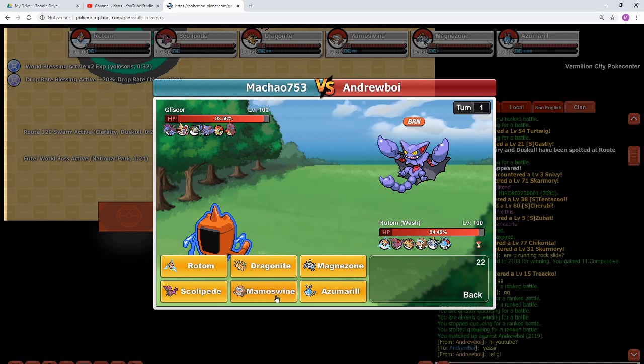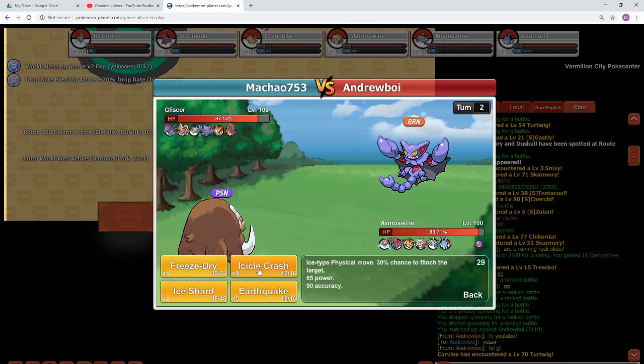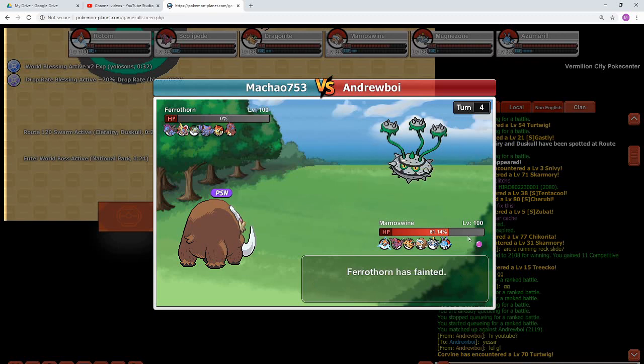I'm gonna go hard Mamo, or no? Just gonna hard Mamo. Yeah, I would just Freeze Crash here, right? Yeah, crash. Cool. Wait, that did so much. Whoa. Yeah, dude, just Earthquake here. He's gonna protect. Oh, wait, never mind. Cool.